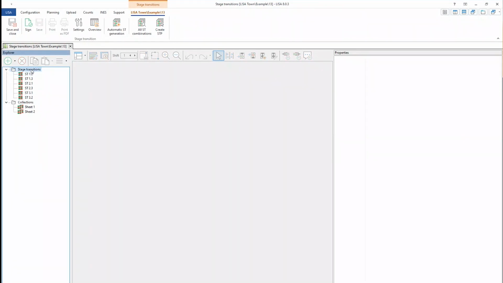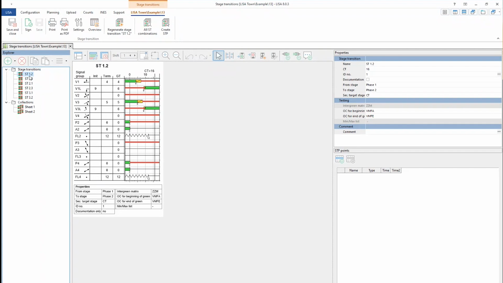Like the stage timing plan, you can automatically calculate also the stage transitions. Lisa will do it for us. So you click on stage transitions and automatic ST generation, and it will create all the combinations possible for us. What it considers is that minimum green time is reached and also the intergreen is not violated between 2 phases. And once you have this, you will see in the logic now how they are used. You can also use them for creation of signal timing plan, but we don't discuss it here for now. Okay, now I go to logic.